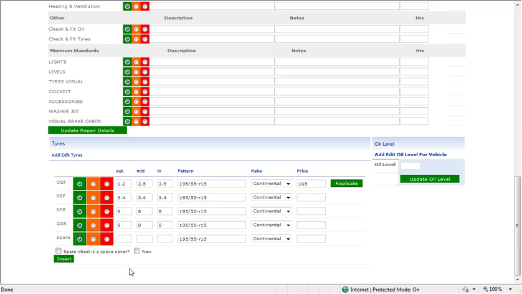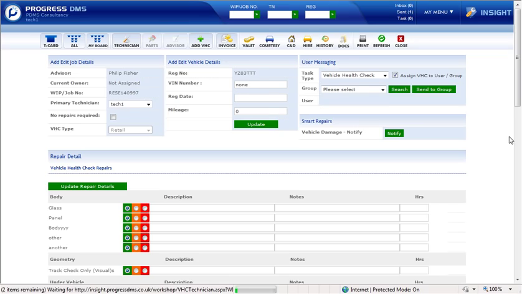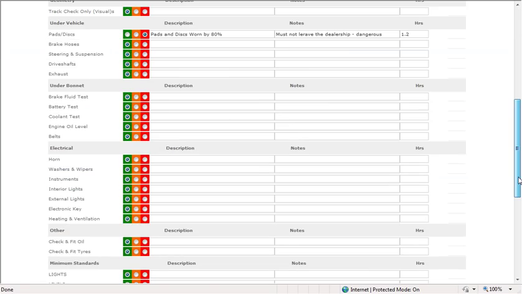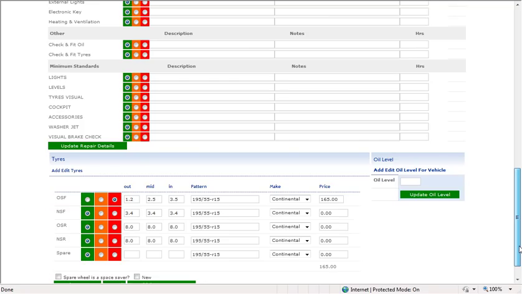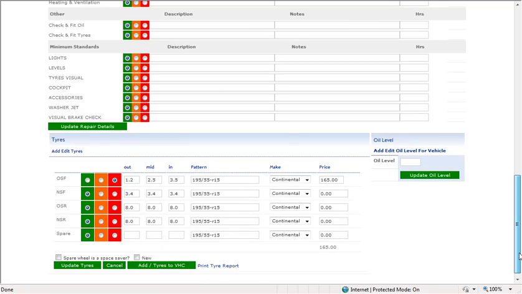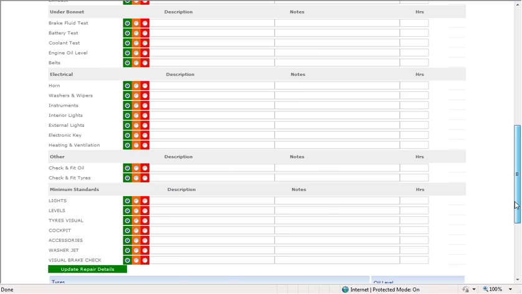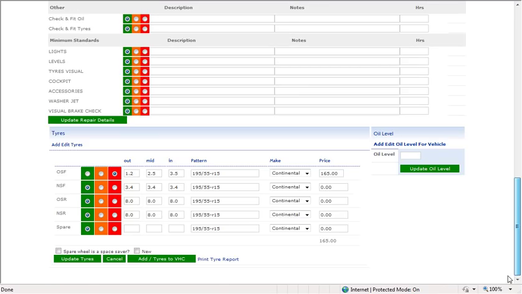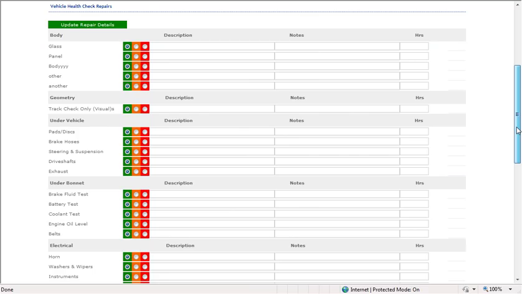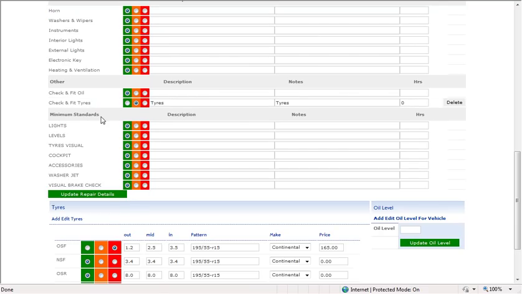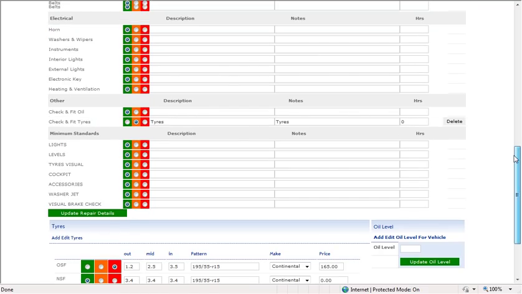In this case I'm going to leave this spare and simply insert that record into the vehicle health check. You'll see then that's updated all the records that you can see there. Right, now from here, in fact there's another step that you can do. Having recorded it, you can of course now add those to the vehicle health check in order for the advisor to then complete the task, and you'll see there that tyres have been added under the vehicle health check.